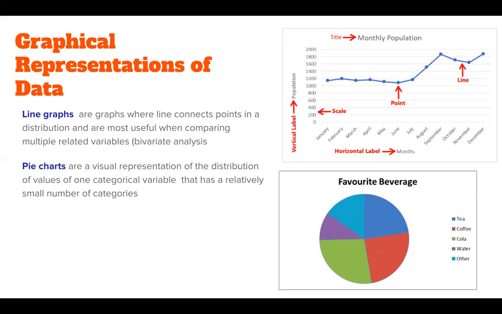And then finally, you have pie charts. These are a very straightforward representation of categorical variables, particularly nominal or ordinal variables. It usually works if there's a relatively small number of categories, because you are showing the proportion of responses for that value compared to the whole. These are very eye-catching and straightforward, and a lot of people find pie charts very easy to interpret, but they certainly cannot be used for all types of variables.